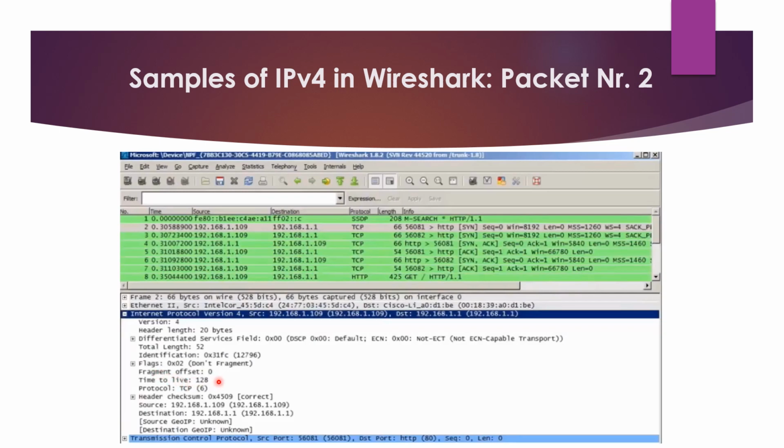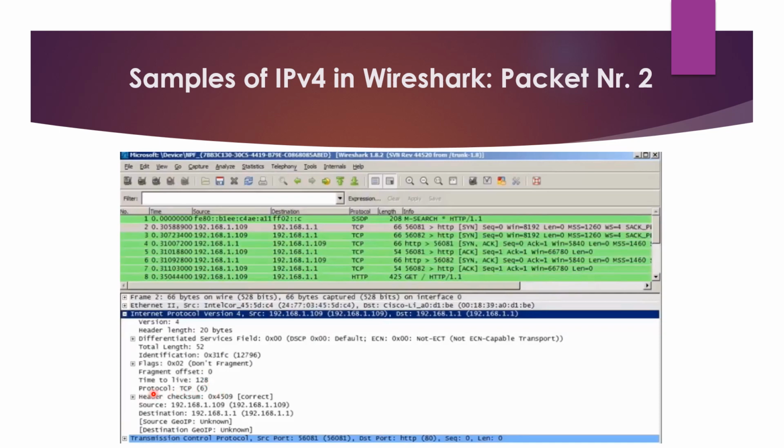The fragment offset is 0. We also have the time to live as 128. The time to live is decreased every time the packet crosses a router, and when the time to live is 0, it means that this packet needs to be dropped.